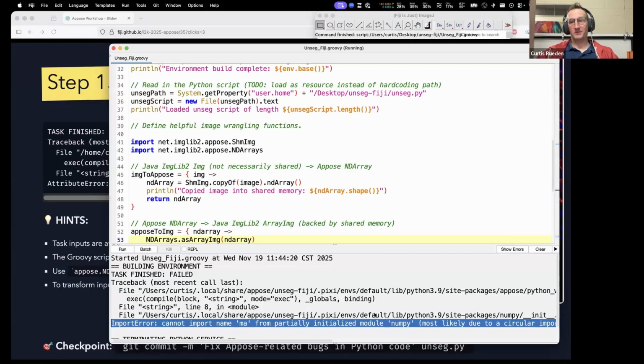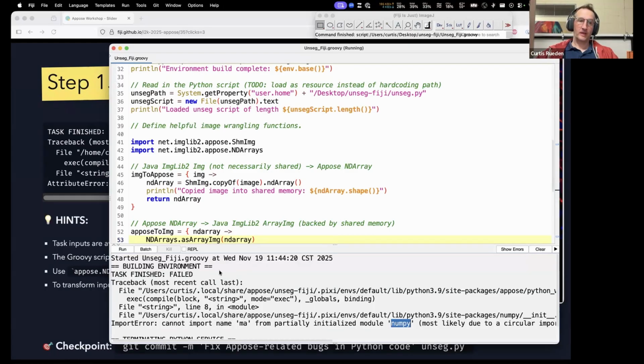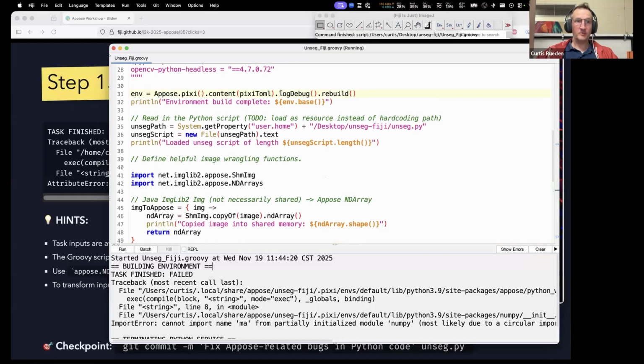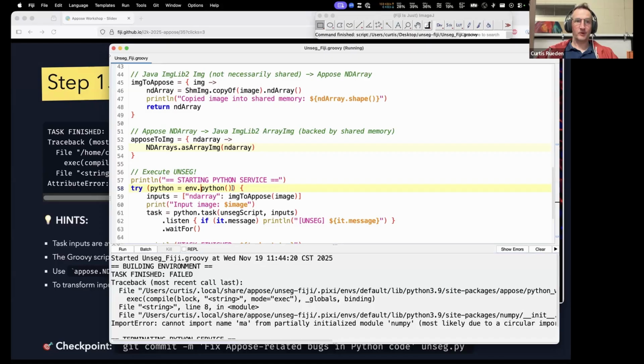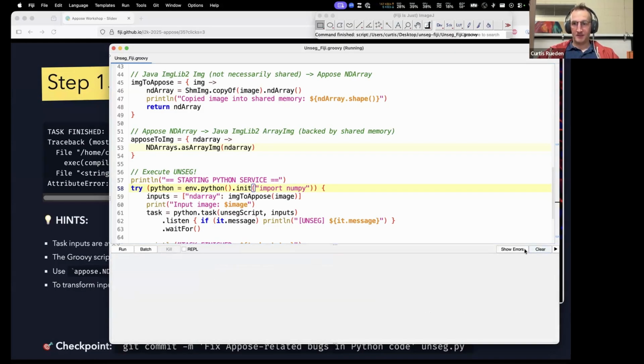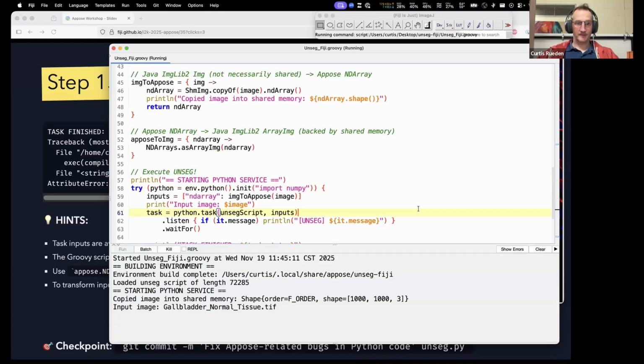If you're on Windows, by the way, there's a bug with importing NumPy when you have the standard input stream open. To work around that with Appose, when you make the service, you can import it proactively with .init and pass an init script. That will not only import NumPy as soon as the service starts, before it even starts listening from the pipes, it will also expose that NumPy as a global variable in all your subsequent scripts. So that's pretty handy. It's possible that that will fix our issue.